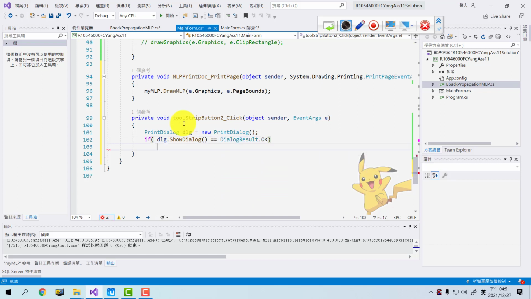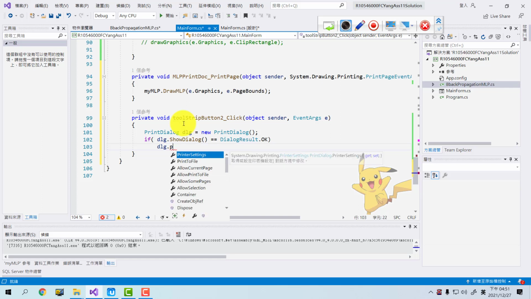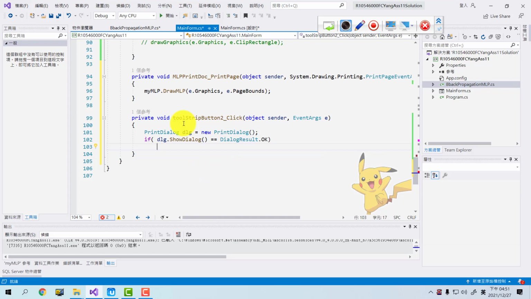And DLG print into file. Excuse me, DLG print document.